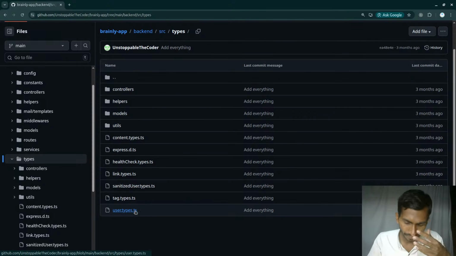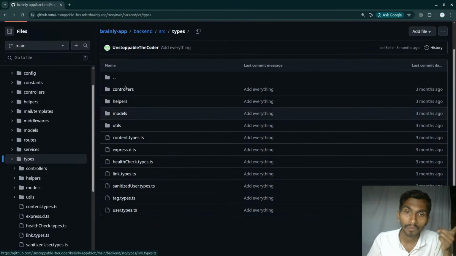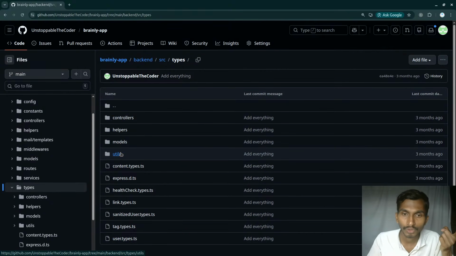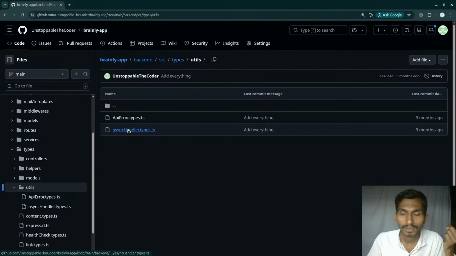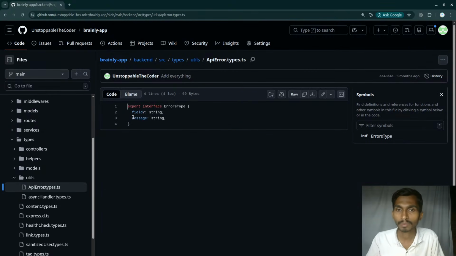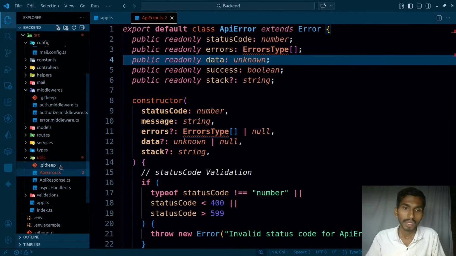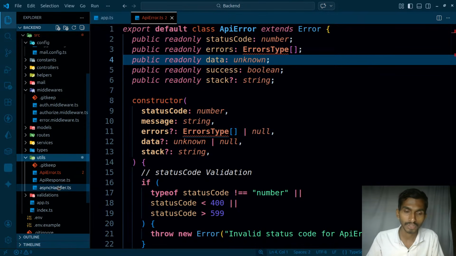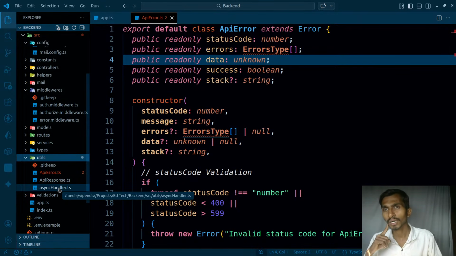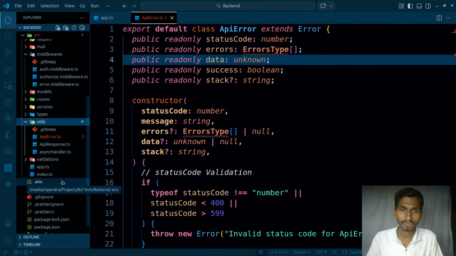Coming back to this one, where should I go? I have to get the type of the error. So controllers, models, utilities, that is inside utilities, async handler, API error, this is where the type is going to be. This is the type for that particular error, and I will be structuring the types as well, because this particular type will only be used in this particular section. Is that so? Let me think. The type I have for the errors, am I going to be using it inside utility only, or will I be using it somewhere else? The answer is I will be using it somewhere else as well.